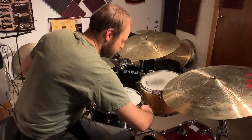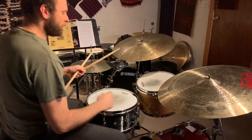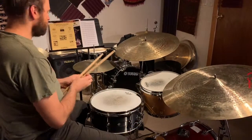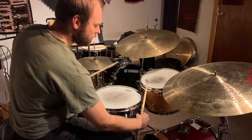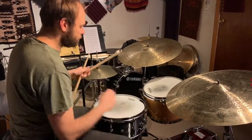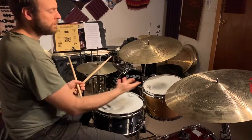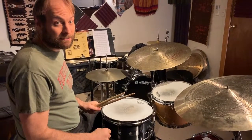And if I loosen them — say I take it down so they're too loose — it would sound like that. Then I'd know I need to tighten. So I'm tightening the snares right now. I just tighten them from where they're too loose and bring them up a little bit from that. I don't crank the snares. So that's how I like the drums to sound. Thanks for listening. See ya.